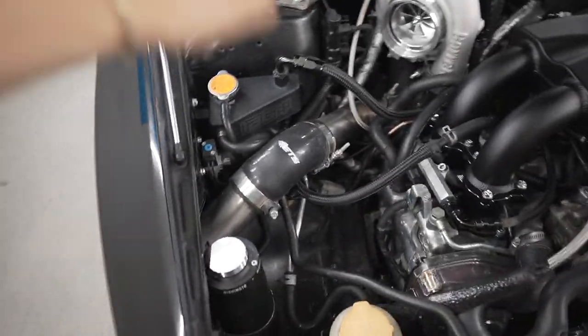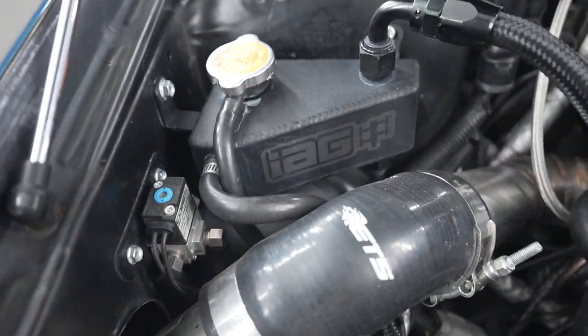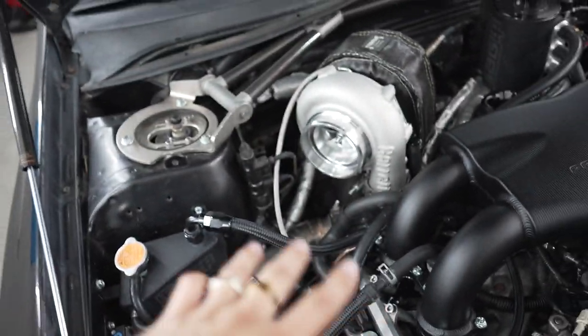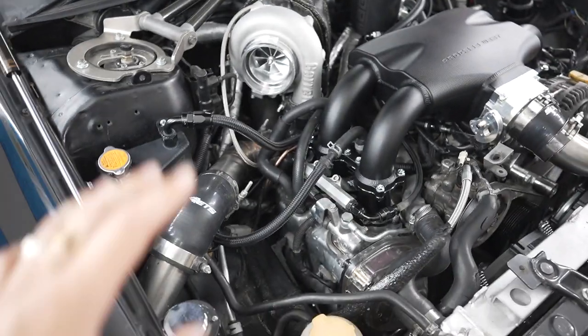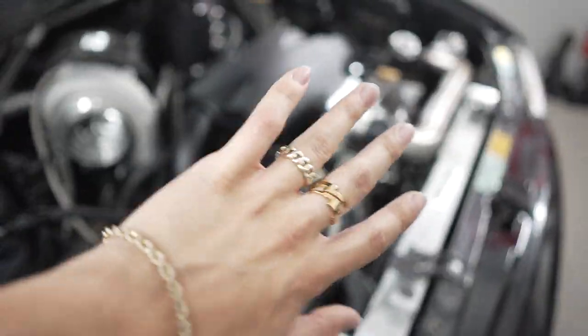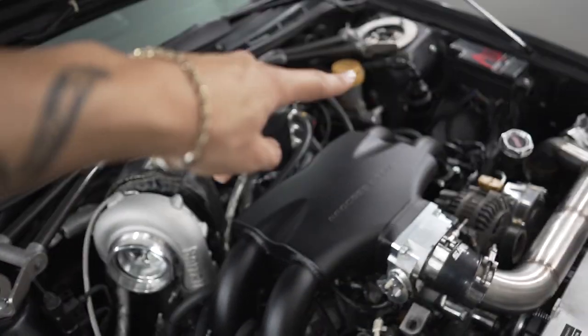And Mishimoto overflow, I have the IAG expansion tank here, and like I said, all the lines and stuff I made myself, so save some money there. They're super easy to do, guys. Other than that, moving on towards the back here, I'm running the STi carbon strut brace here.